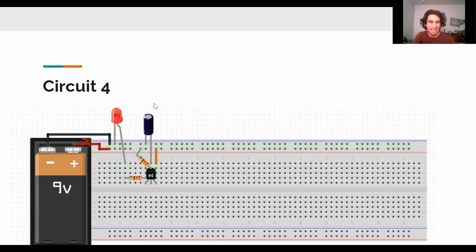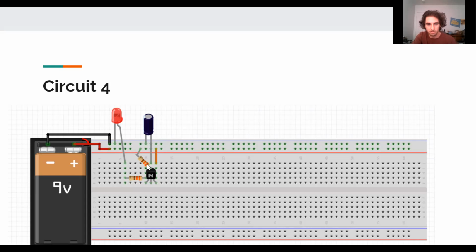Oh, another thing to mention, if you use an electrolytic capacitor, it's probably going to be polarized, right? Which means, just like the LED, you want the positive side to be where the high voltage is and the negative side to be where the lower voltage is. So the stripe, I don't know if you can see the stripe here, that's basically the negative side.